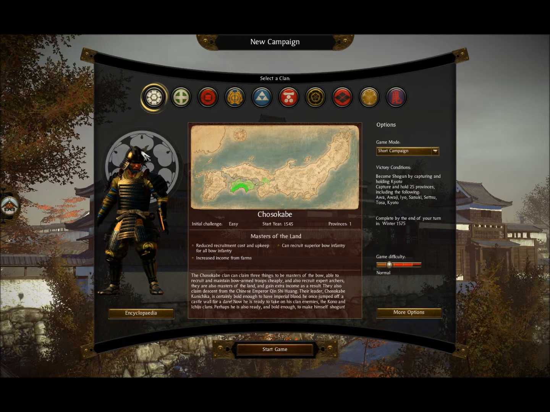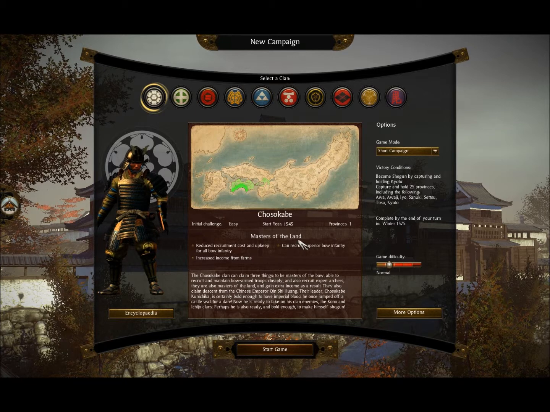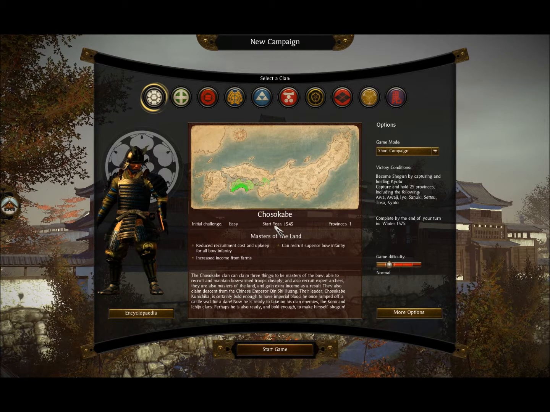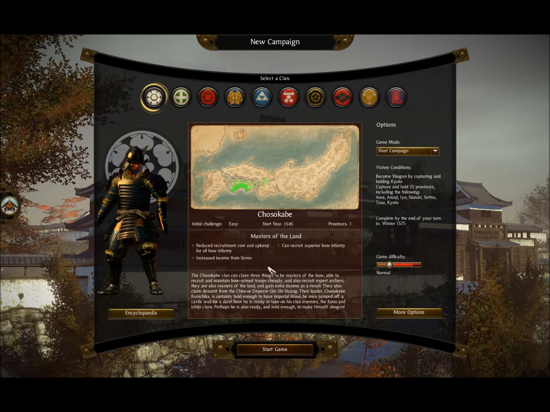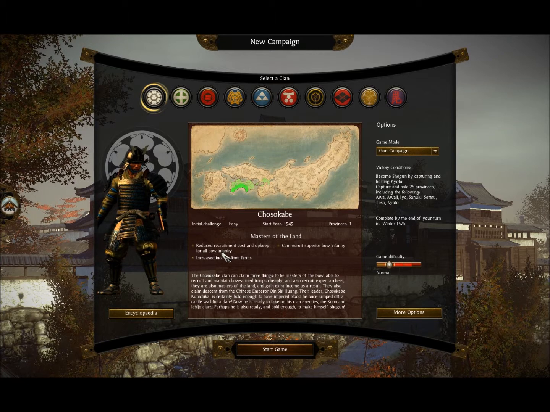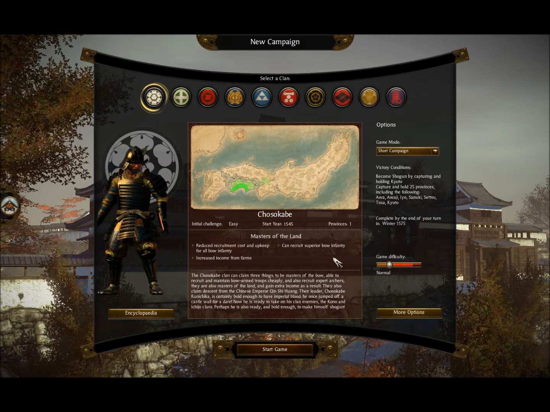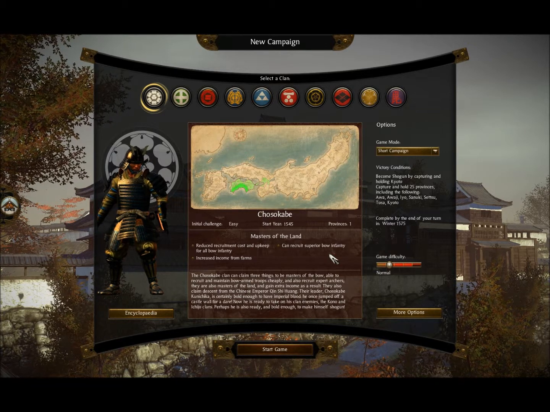So first up there is the Chosokabe right here. They are masters of the land apparently, and they start off with one province only. So their initial challenge is also easy, and I believe all the factions start in the same year, 1545. Some of their perks are reduced recruitment cost and upkeep for all bow infantry, increased income from farms, and can recruit superior bow infantry. So obviously those guys are the bowmen of Japan, so they excel in bow troops. If you want me to pick that, just let me know.